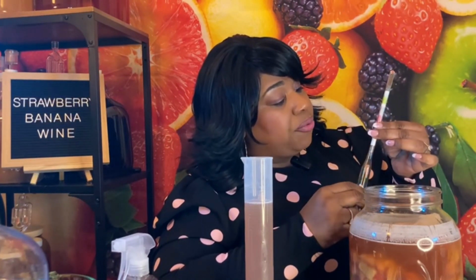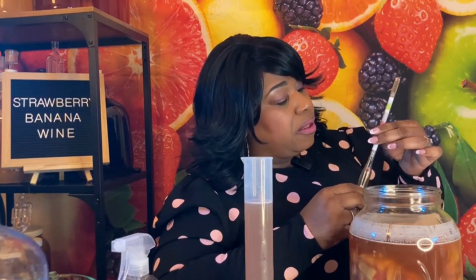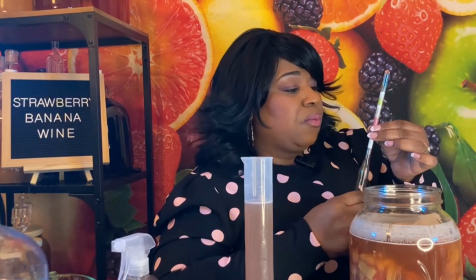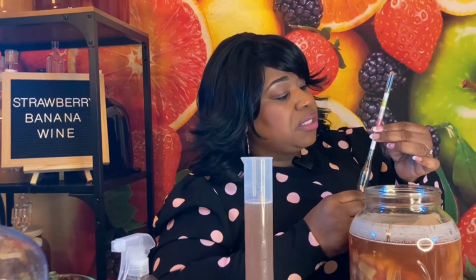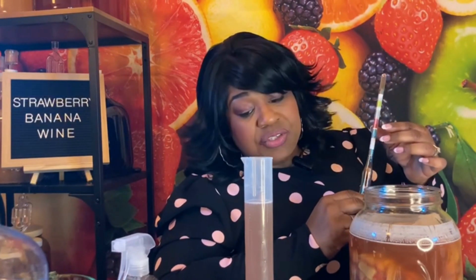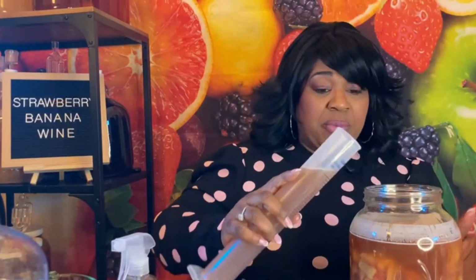Yeah, 1.90, which would bring us to an alcohol by volume. I think I'm skipping the percentages. There we go. 1.90 brings us to about a 12% ABV exactly. So as long as this ferments well, we should be at least at 12% alcohol by volume, which for a light wine like this, I would be happy with.